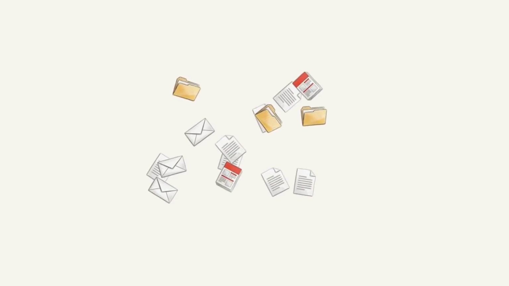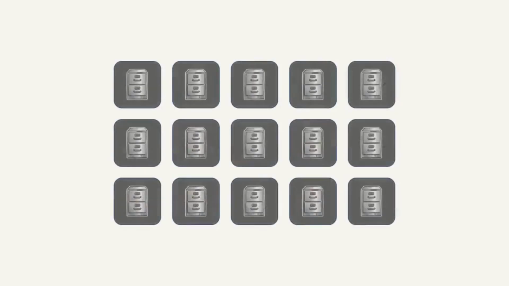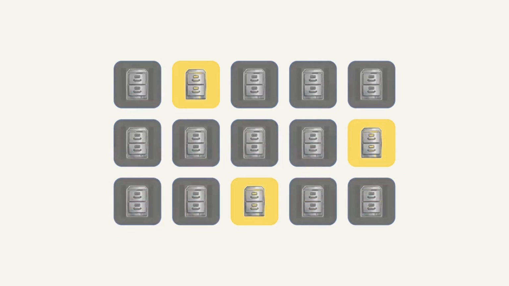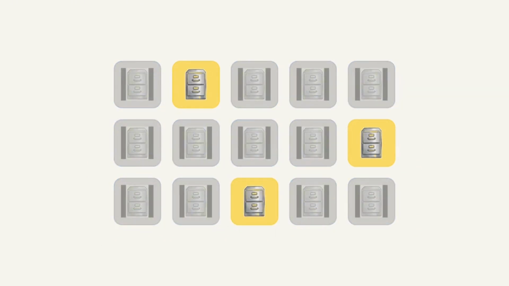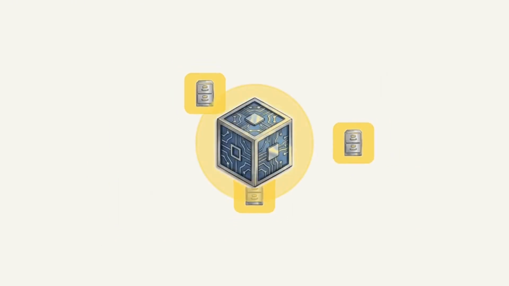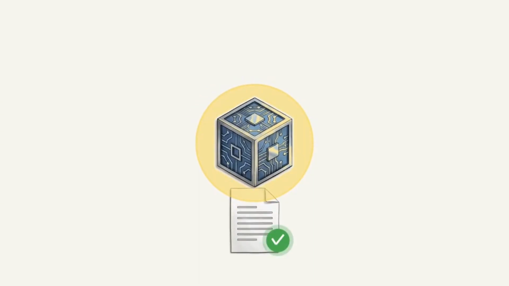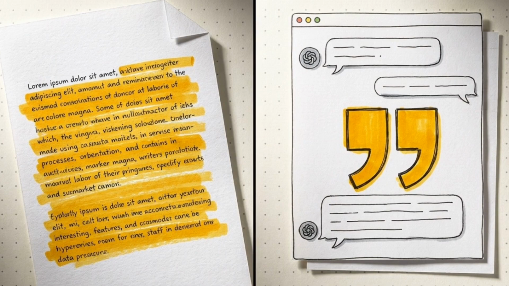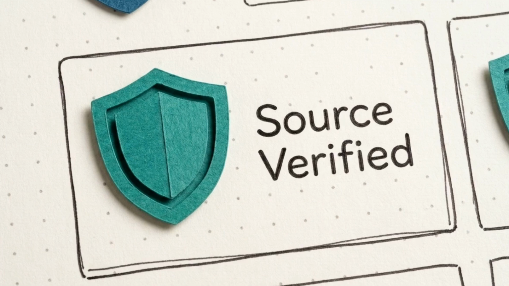In a digital environment, RAG operates through a strict three-step pipeline. Step 1, indexing. Your disorganized documents convert into an organized database grid. Step 2, retrieval. The system scans that grid, pulling out specific relevant data blocks. Step 3, generation. The AI uses those specific blocks to build your exact answer. By following this pipeline, the AI stays anchored to the specific text you provided, which significantly reduces the chance of it drifting off topic or making things up.